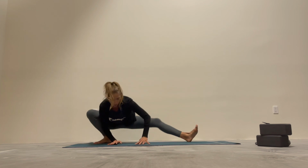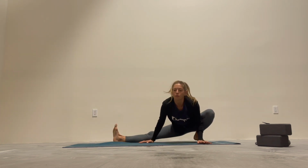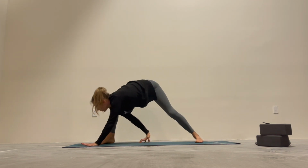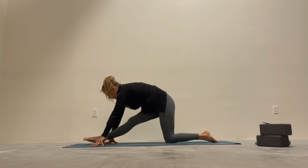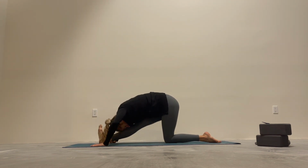Hands in Namaste. And then move from the right leg over to the left leg. And then move from the left back up to the right. Face the front of the mat, half split. Flex the toes up, dig into the heel like you're pulling your heel backwards. Drive the chest down. We lift the inner kneecap and the outer kneecap up.